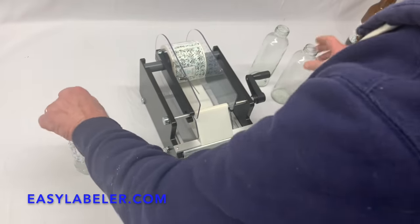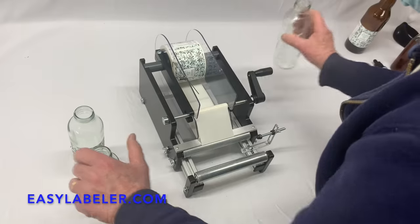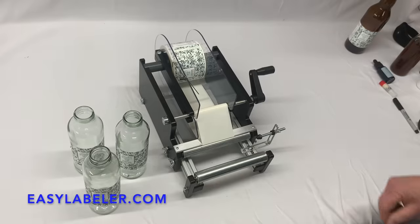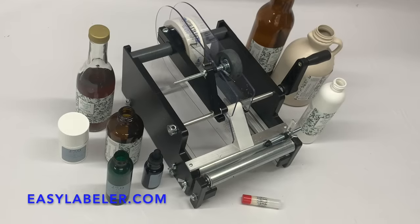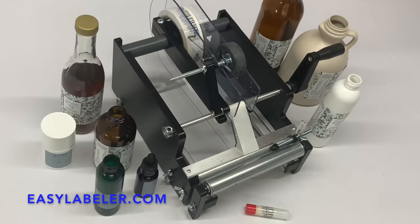The Easy Labeler will apply your labels quickly and accurately and easily. Your labeling machine will give you a professional product you can be proud of. The Easy Labeler will help you build your successful business. We will help your labeling get going fast and easy.